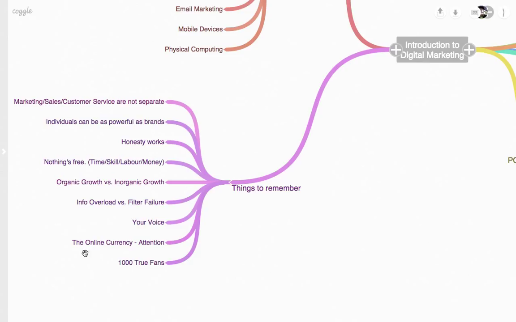Now, do not go around trying to please everybody because that's almost impossible. So just focus on getting in touch with your ideal fan, your true fan, right? And just work for them. Just speak to them. You don't need to worry about everybody else. Finally, Google and read this article called 1000 True Fans. It's a phenomenal article, and it will give you the right perspective on how to approach digital marketing.